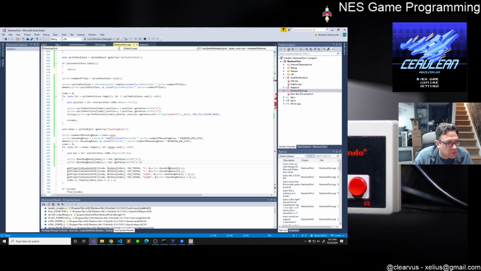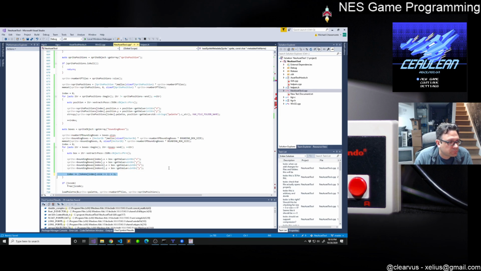I'm pretty sure that this is going to be what we need to do here. Bounding boxes X, Y. Yeah, so we have this and we have this. Okay. Because the bounding box defines the XY coordinates for one corner and the other.